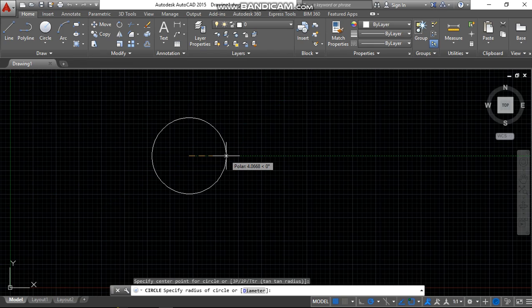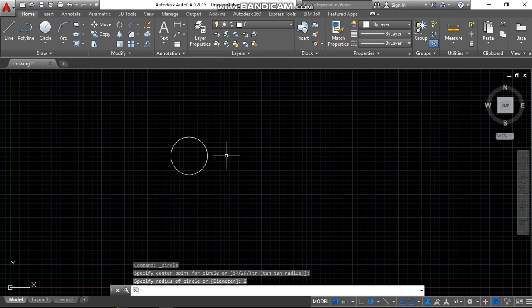So I just type 2 and then press enter. As you can see, this is our 2 millimeter radius circle, or the 4 diameter circle. So this is how the circle command is used. It's very simple, one of the simplest of all.